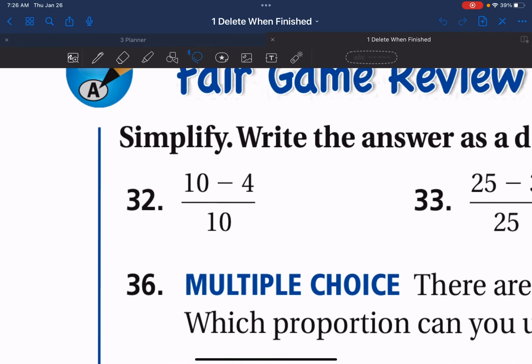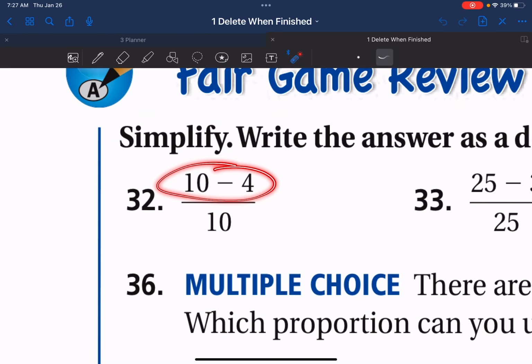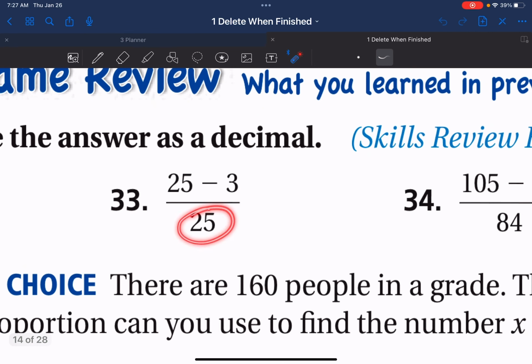So after you do the math right there, so 6 minus 4 would be 10, or sorry, 10 minus 4 would be 6. It'd be 6 over 10, which is then equivalent to what as a decimal? 0.6, 6/10. So that would be your final answer. So make sure that after you do the math right here, then you divide, or turn it into a decimal. It looks like this one's going to be easy because you can turn it into 100.